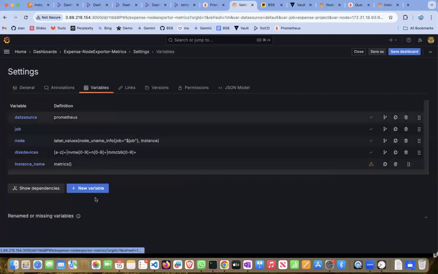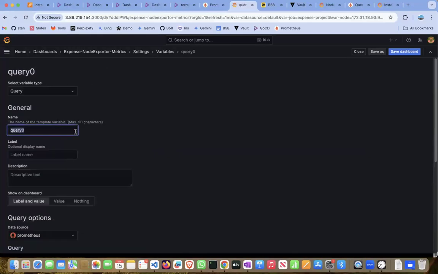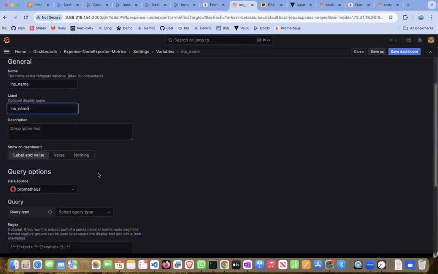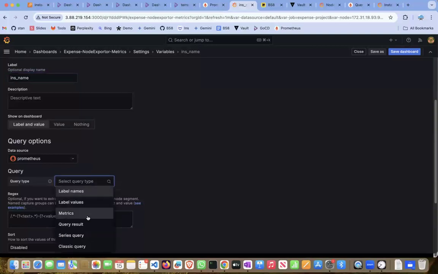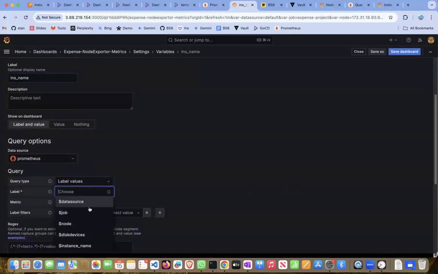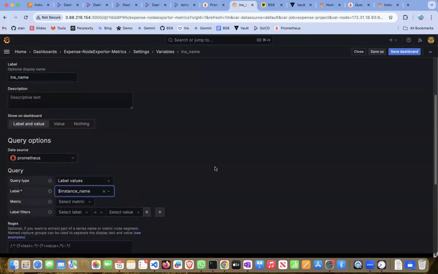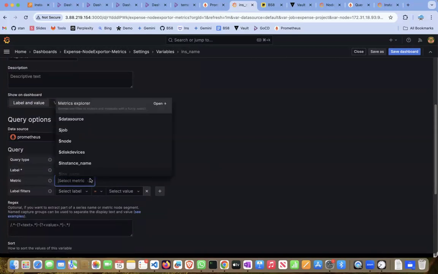That's really not our interest, by the way. Data source and its label and values. Done. And choose label, instance name. Okay, fine. And the metric.